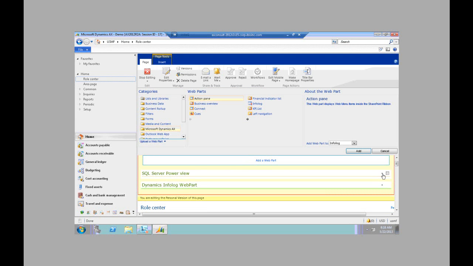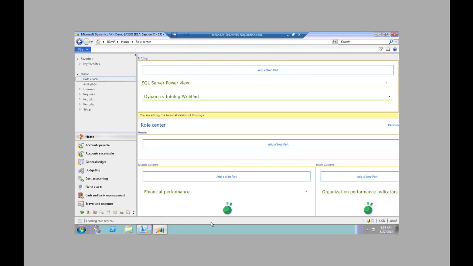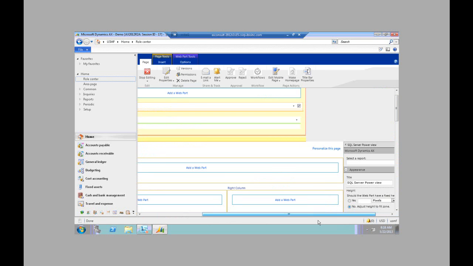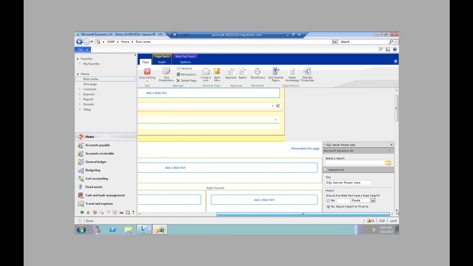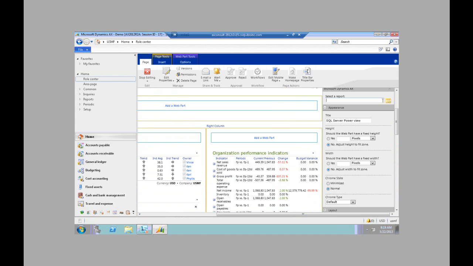Here, I can edit my web part, and in editing your web part, this is where you can find previous queries or previous pivot tables that you've created, and then add them here so they have that display functionality and the interactive functionality that is displayed with some of the ones already out of the box. So again, you can come over here. My image is struggling to keep up with the pace I want to go. I can select my report here.